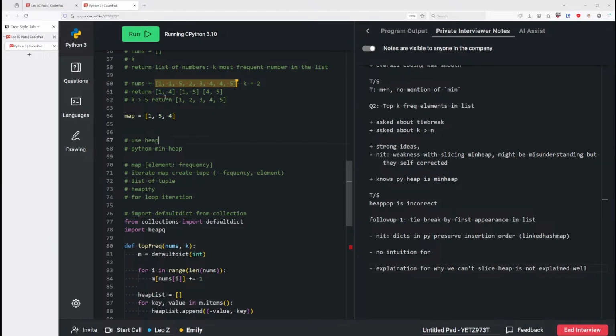Right? So for 1 and 4, 1 is seen very early, but 4 is seen very late. 1 and 5 are both seen very early, so that's why it wins. And 4 and 5 are both seen very late, obviously. So 1 and 5 are both seen the earliest, which is why we still want to return 1 5. But technically 1 and 5 have the same frequency as 1 4 and 4 5.